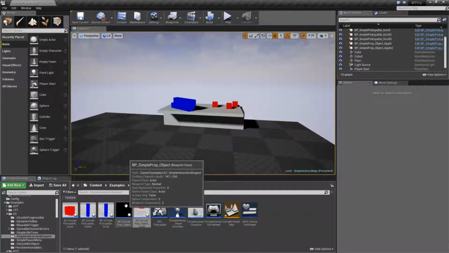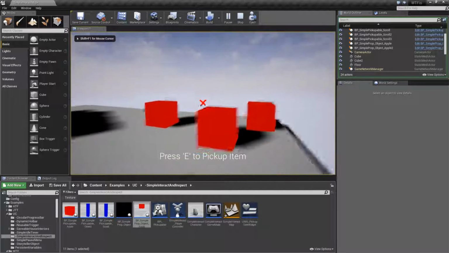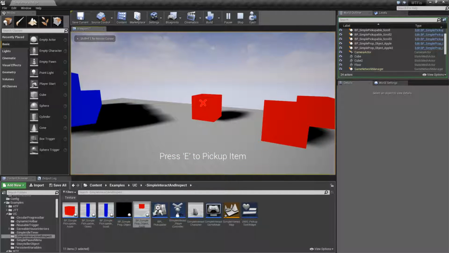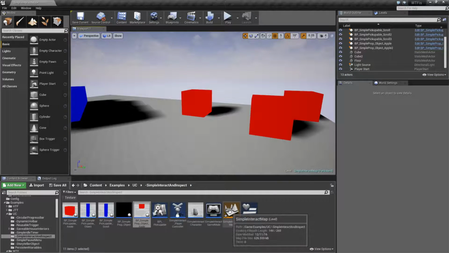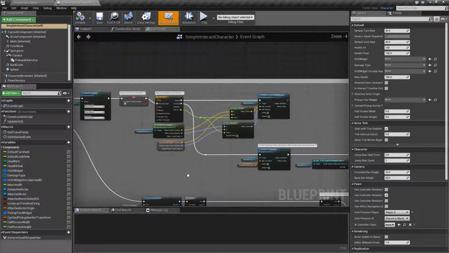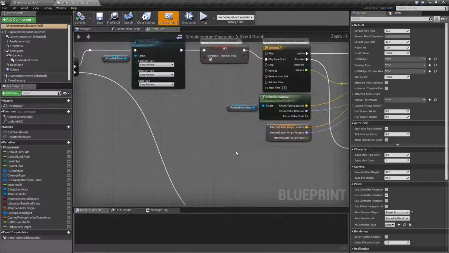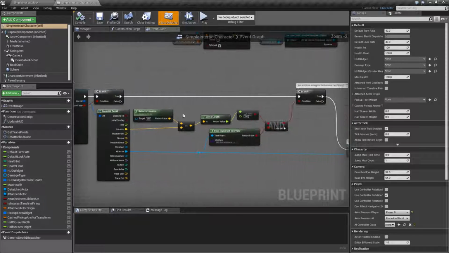It could use some work. You could make it, for example, as you saw in here, where when we were focusing on an item that we couldn't pick up, it was still showing us our text. That's pretty simple. We have inside of our character, again, our little line trace right here. Where is it at? Line tracing. Here we go. Yep. Line trace, nothing picked up. We have our check right here.